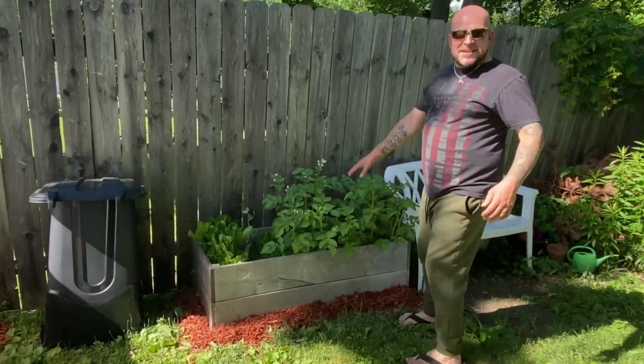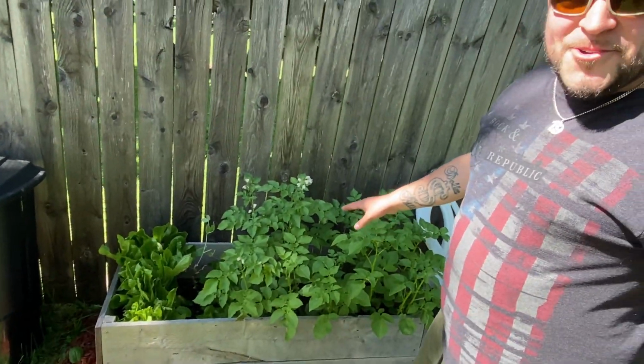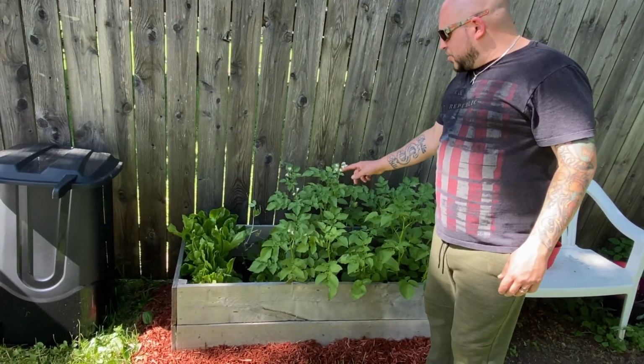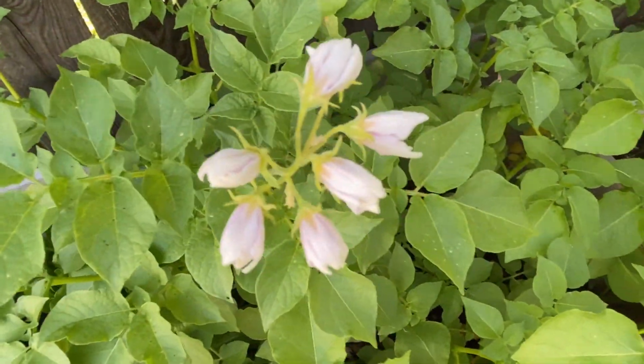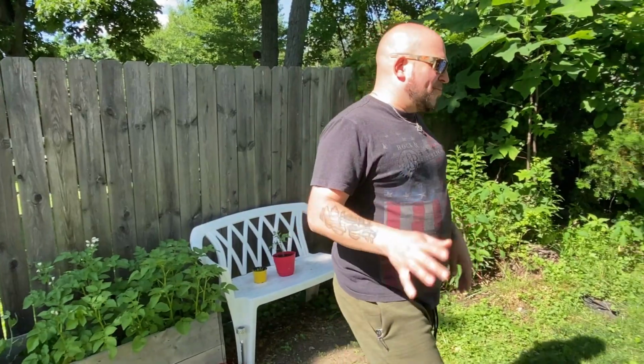Really cool. Check out these. If anyone knows what these are without me telling you. Really cool. But those are actually potatoes, believe it or not. So what they do is it grows really tall. As soon as it starts budding flowers, you wait another week or 2, and then it should be able to be picked. I can't wait for potatoes. More lettuce. Again, lettuce here is used by the turtles, the chickens, the ducks, everybody. So really cool that we have that.